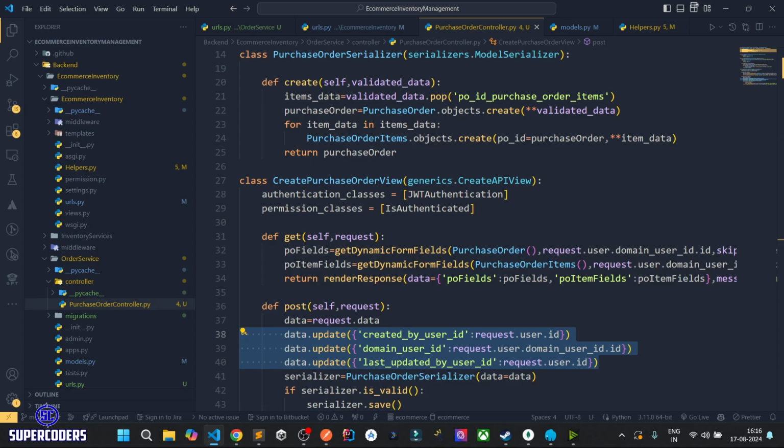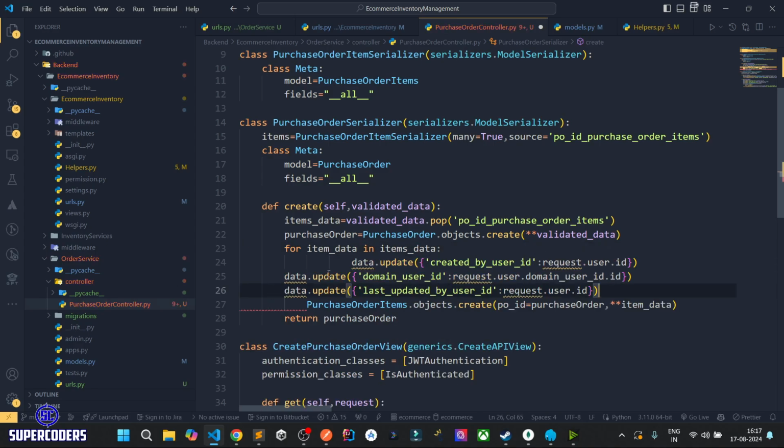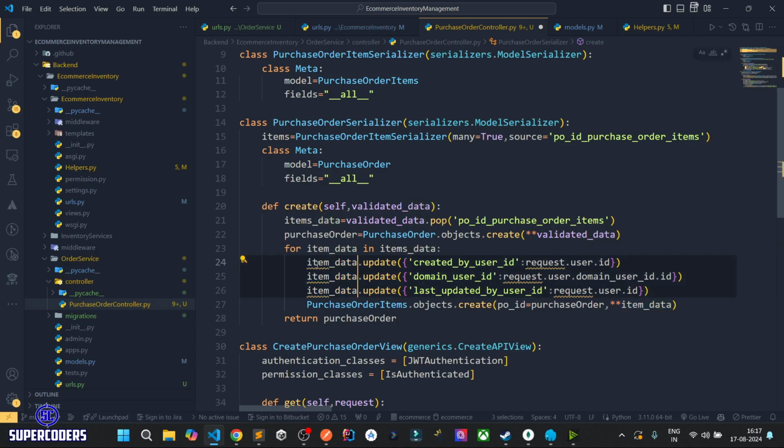After that, copy this thing and do in purchase order items also. So what I can do, just scroll up here in the purchase order items and do these things also. So here item data, change it to item data, and here it should be coming from the validated data.get created by user ID.